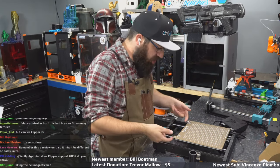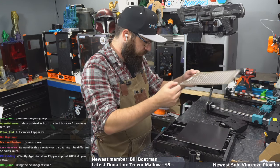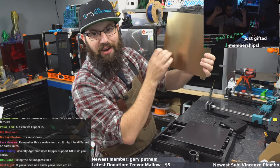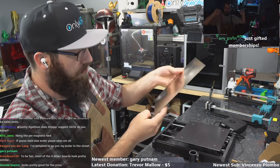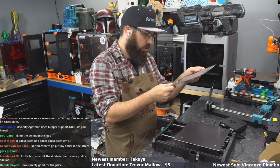Yeah. Let's check the magnet. Could be stronger. It is a flex plate. You got a textured side and an untextured side. So if you want to stick a magnet on it, this is PEI, but it's not the sticker. Okay. So if you want to stick a sticker on here down the line, you could. Warning hot surface.